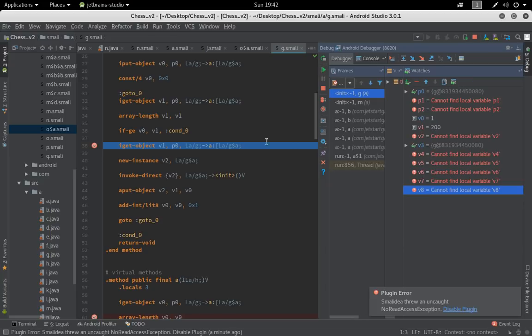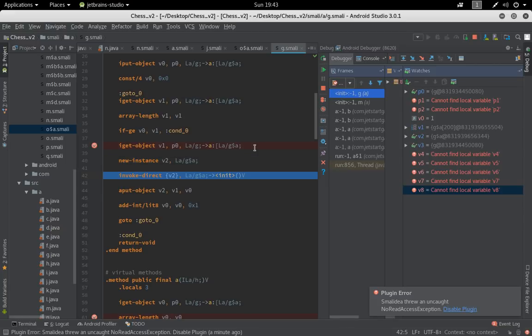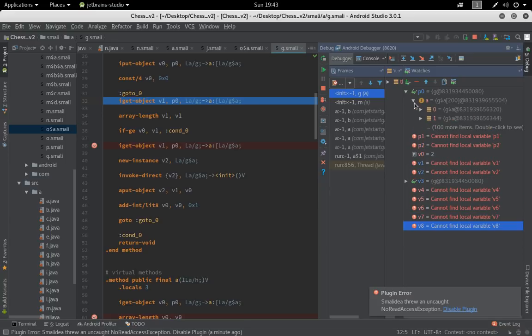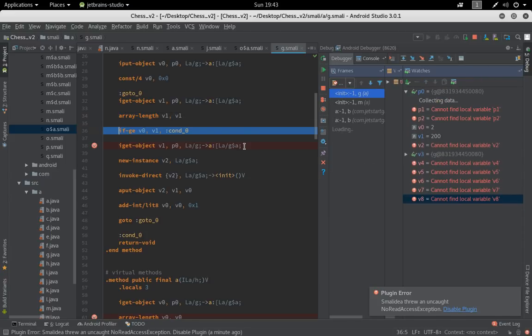But here we can see that if we step, you can see that the registers are being populated with data. Now, depending on what that data is, it may or may not be able to be read, but if it's some sort of structure, you can usually drill down into it. If it's some sort of byte array or a string, they usually show up pretty well over here. If you're tracking a particular variable through a deobfuscation routine or something like that, you can step through and see how the variable changes.